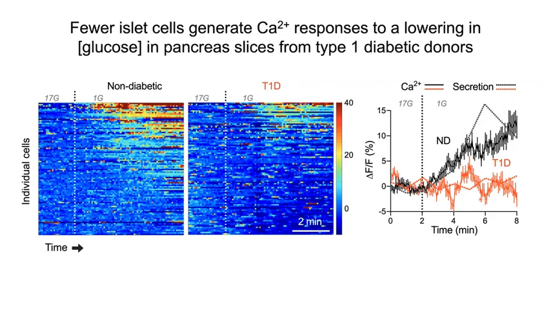So we have an in vitro tool now where we can look at mechanisms. I'm not going to go deeper into the mechanisms because it would take the whole seminar, but this is just to tell you that we have the tools now to look at what mechanisms are wrong in the alpha cells in type 1 diabetes.